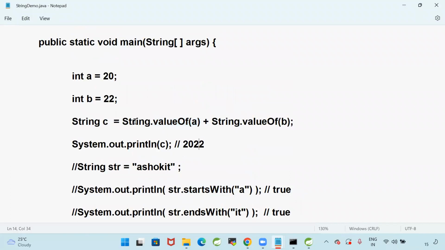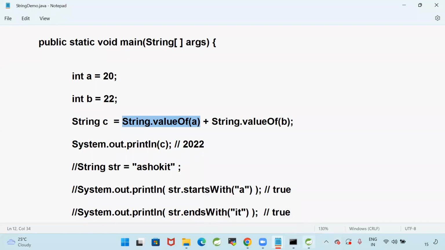That means I am calling this method by using the class name, so it is a static method. What is the difference between static and non-static methods? Static methods will be called by using the class name. Non-static methods will be called by using the object name.